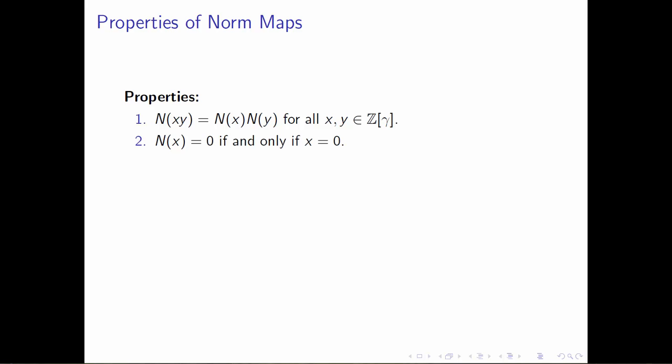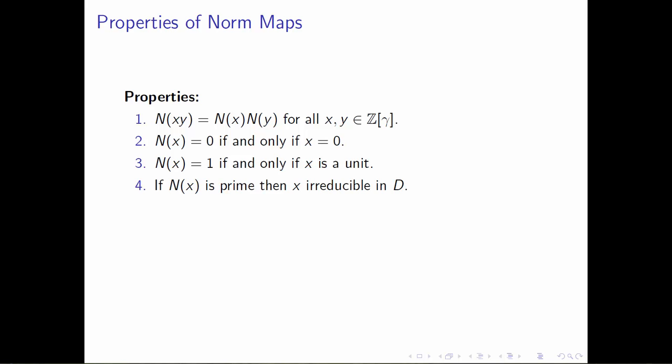Now, other properties that are true of the norm map that are fairly easy to prove in the simplified example of Gallian are that if you have an element x, its norm is 0 if and only if that element x is 0. The other fact that's easy enough to prove is that the norm of x is 1 if and only if x is a unit inside Z adjoin gamma. So this is a really nice and convenient way to identify the units of the ring Z adjoin gamma.